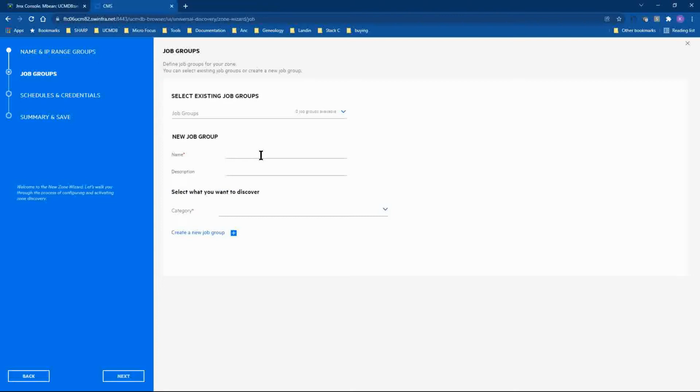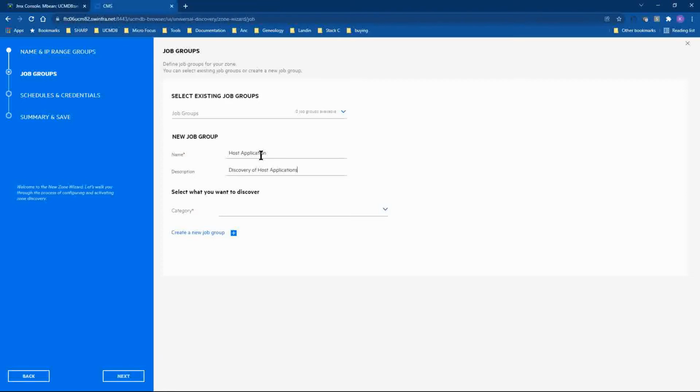We're going to do host application discovery, and the description is just discovery of host applications. This is goal-based discovery, which means you no longer have to understand all the nuances of the different discovery jobs.